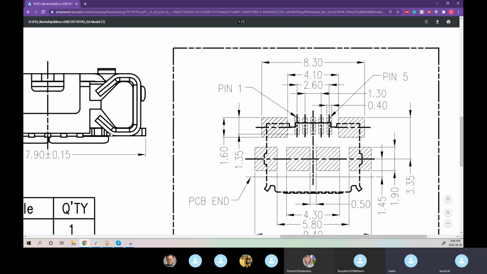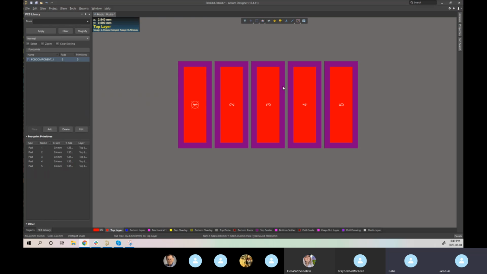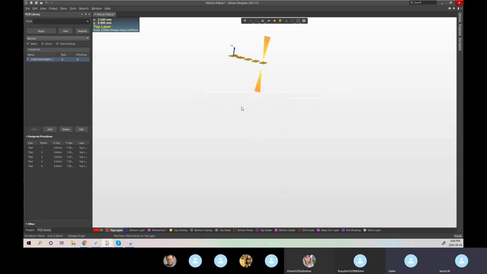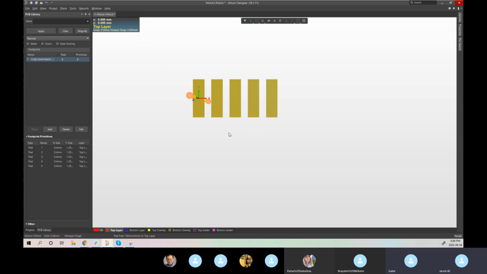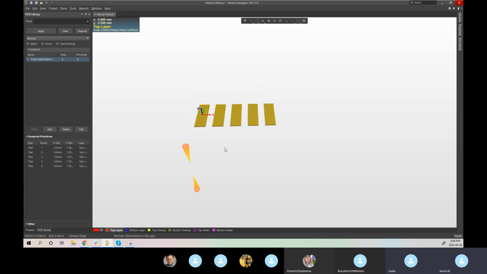I don't like how this one's laid out, but regardless, 0.65 for your pin to pin distance spaced across. So now we can see that we have just the 5 exposed pads as they recommend in the datasheet.